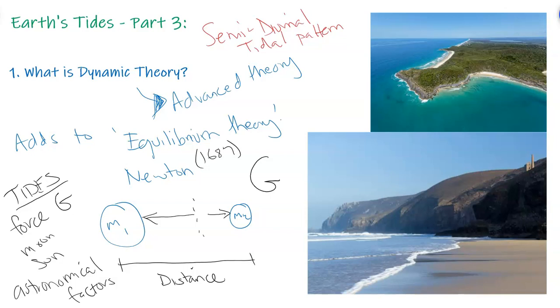Now, we know that the planet Earth is pretty much one big ocean, about 70% ocean. But if you don't consider the 30% of land, then you're not going to get an accurate estimation of how tides work. Also, the oceans vary in depths and have various features on the ocean floor and seabed that would affect it and cause frictional forces and various other variables. And that leads us back to our original question: what is dynamic theory?